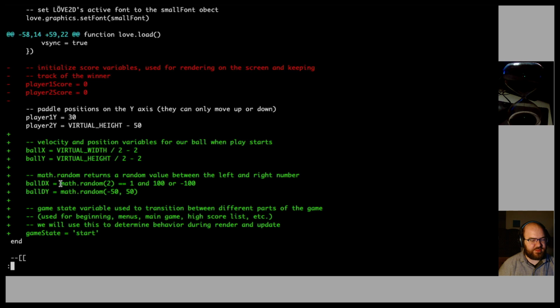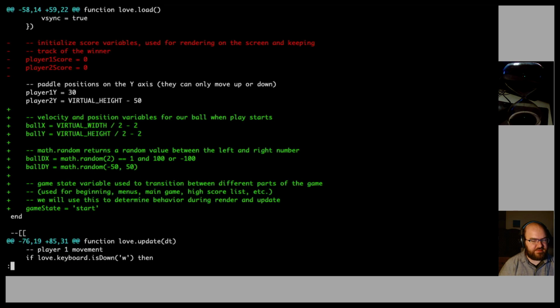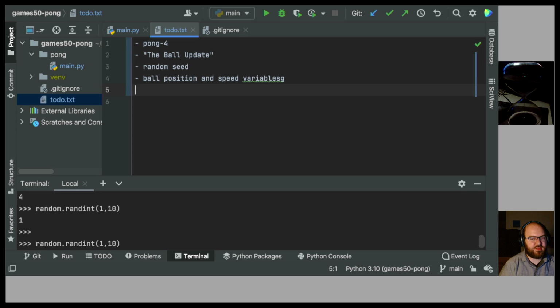Oh, I remember this from the lecture. This is a syntax that I don't like. I'm not really going to talk about it. Game state variable. Snake casing for me.